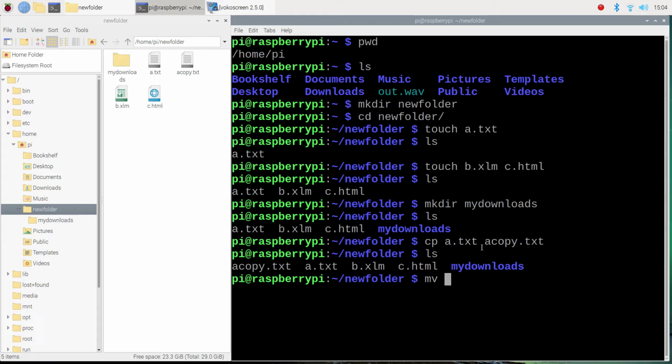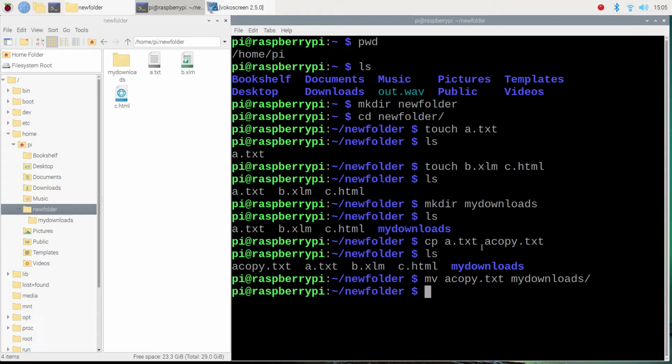In this case, I want to move acopy.txt, and then space, and then the destination folder for acopy, which in this demonstration will be my downloads. I'll put it into the my downloads folder and then hit enter.